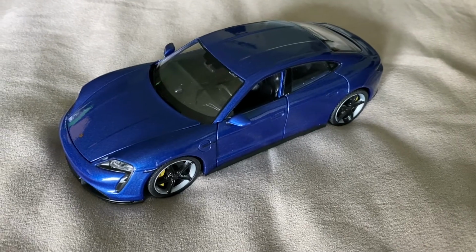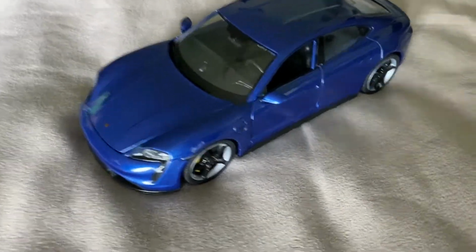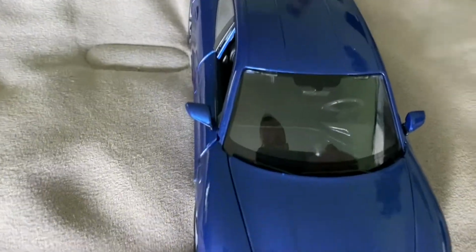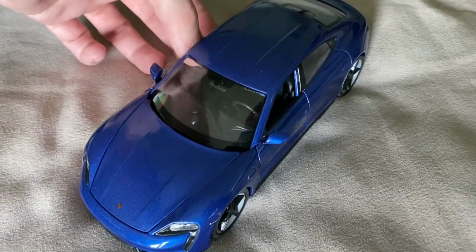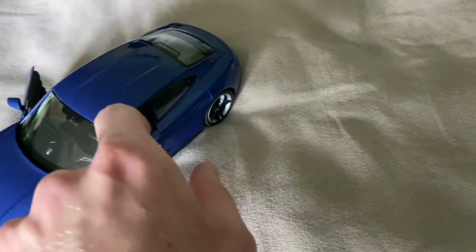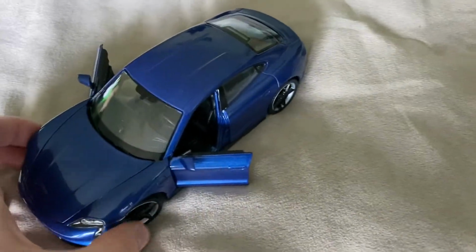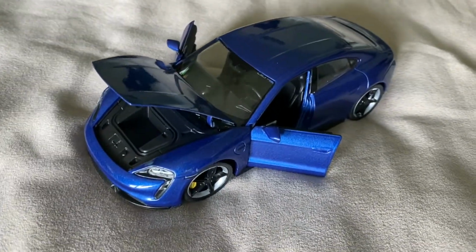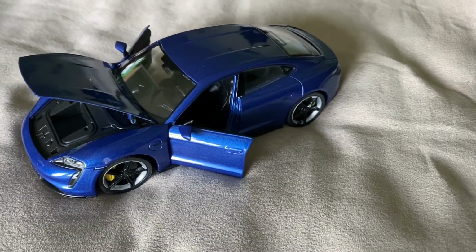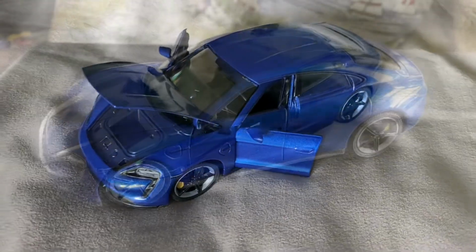All right, here's the Taycan out of the box and unscrewed from the base. I was able to get this mirror glued back on with some plastic glue, so that looks good. And of course, with this model, you do have the opening doors, working steering, which is a nice bonus, and the opening front trunk. Looks like an awesome, well-detailed model. Now on to the review.